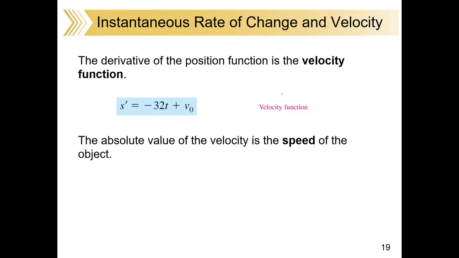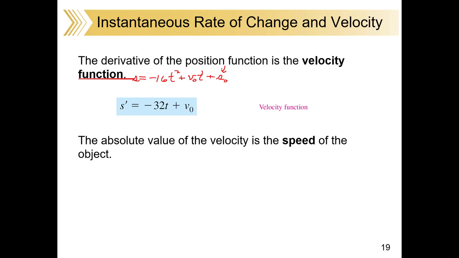If we had a different kind of acceleration that pushed us upward, it would be positive. Now if we take the derivative of that, maybe you should have seen this coming. The derivative is negative 32t plus v sub 0. Just a reminder, for s, I'm going to write the s this way, was negative 16t squared plus v sub 0 t plus s0. And this one right here, remember, is a constant. It's where the object is starting.